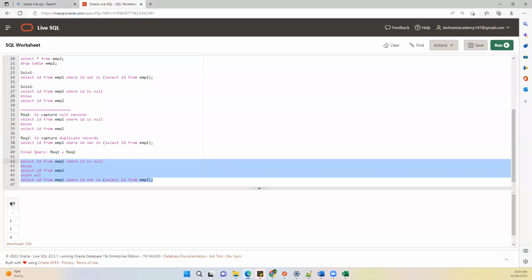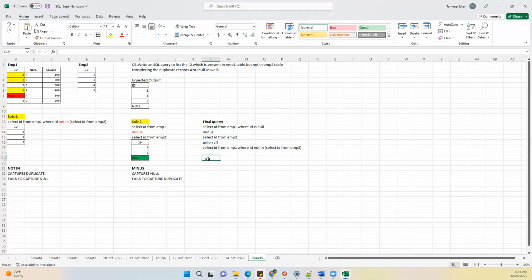Copy properly. Okay, so this is the final output. Let me mark here null. See, this was the expected output, 1 1 2 null. We got 1 1 2 null. This is the final output.